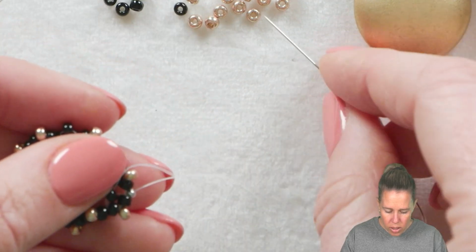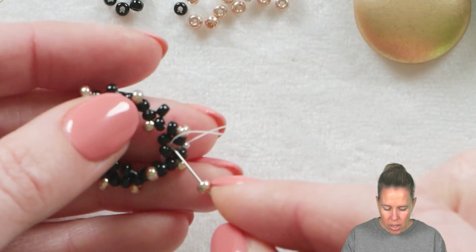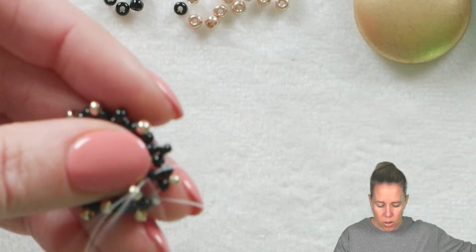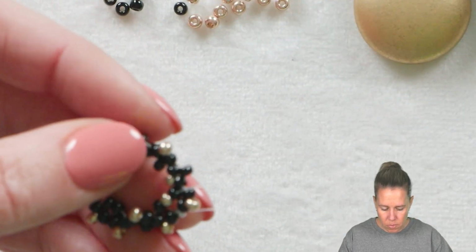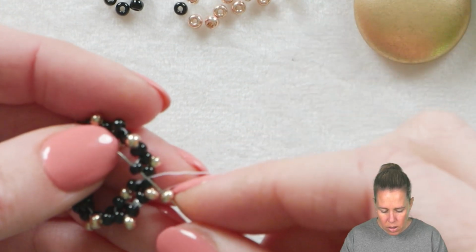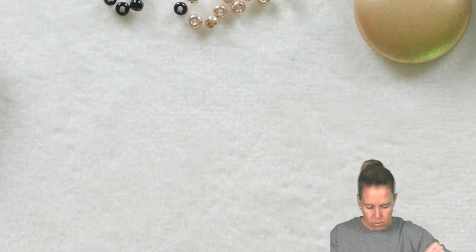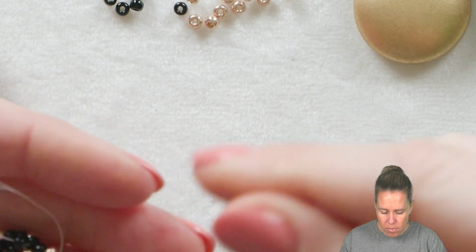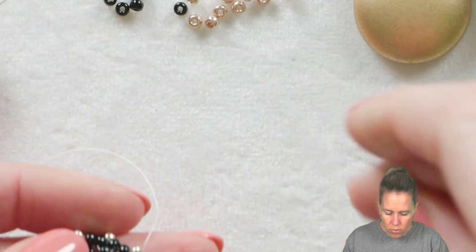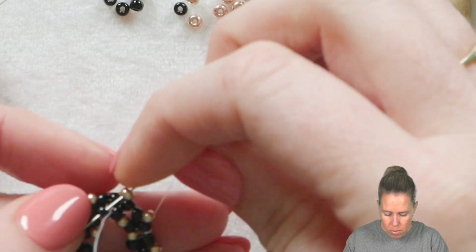We're going to go back to unit number 12. Pick up a gold bead and sew through that black bottom bead of unit number 12. Sewing through, then add another bead, sew through the bottom bead of unit number 11. Continuing on, then you're just going to sew through that bottom bead of all of those interior black beads.